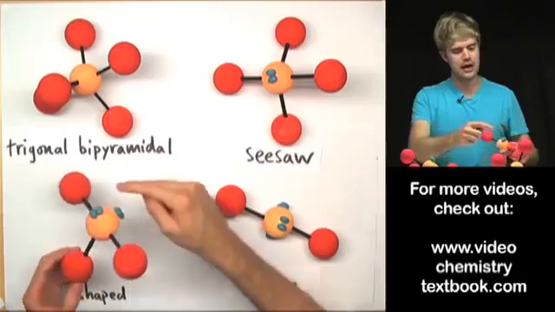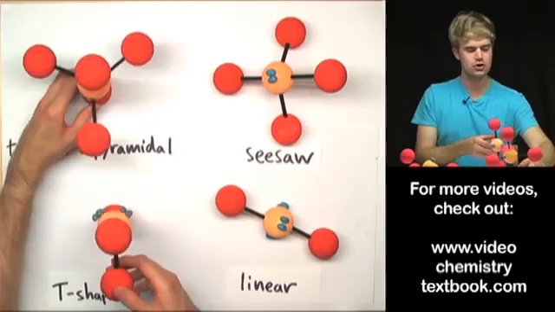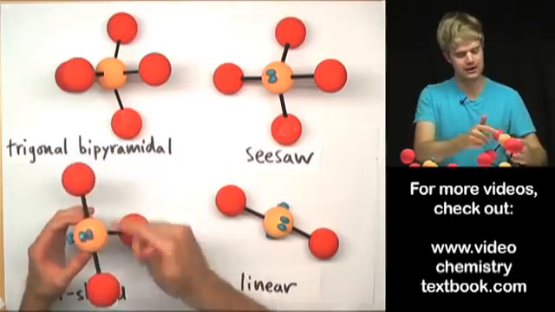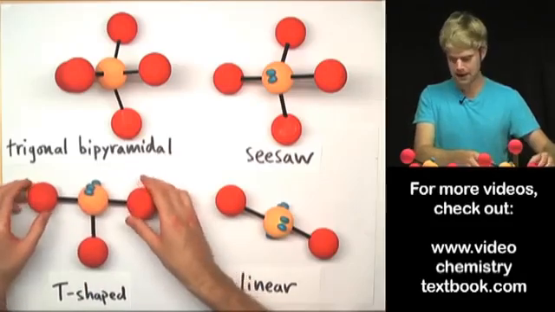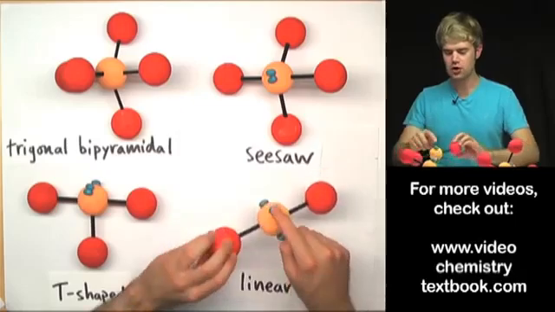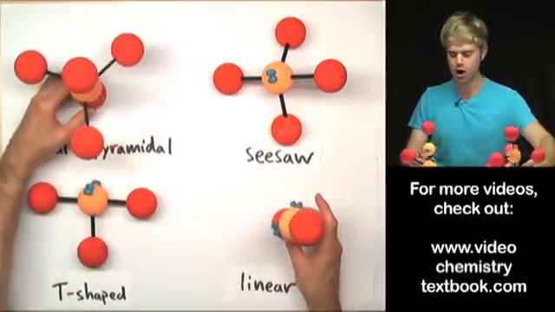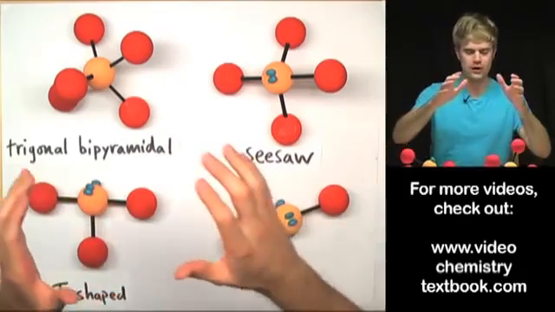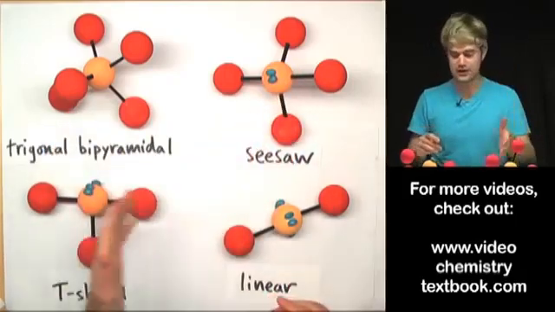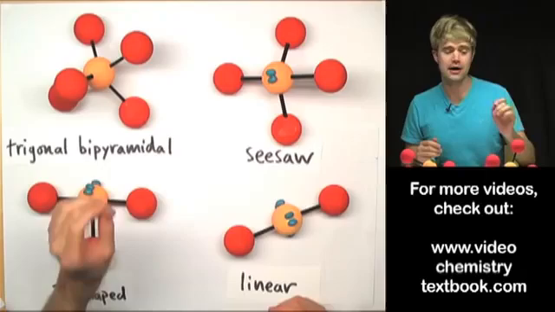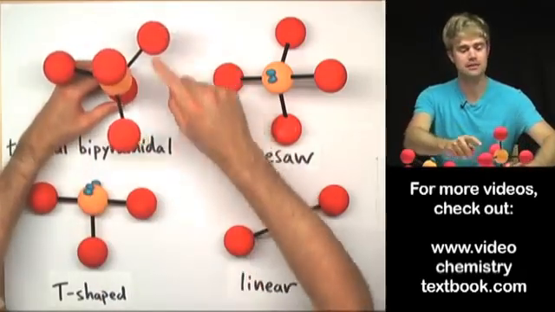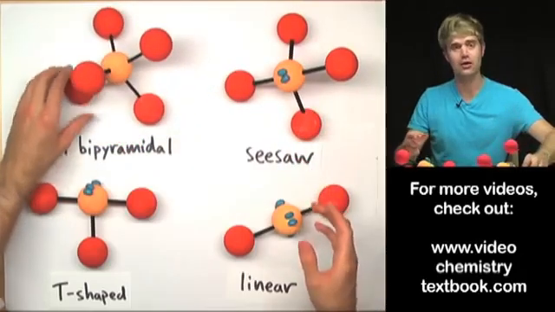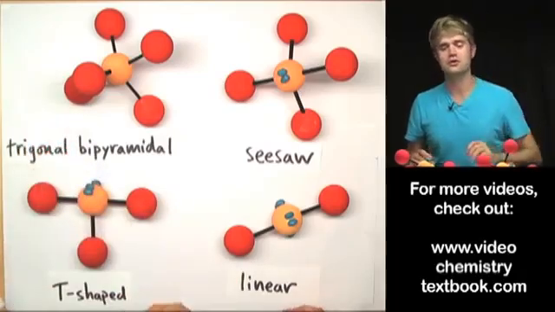If you have 3 atoms and 2 lone electron pairs, you're going to be missing 2 of the equatorial atoms that you would normally have on the trigonal bipyramidal shape, and you're going to end up with this T-shaped molecule, where you have 2 axial and only 1 equatorial atom left. And finally, if you've got 2 bonds and 3 lone electron pairs, you're going to be left with a linear molecule because all of your equatorial atoms are gone and you only still have the 2 axial atoms. So when you're looking at a Lewis structure and you want to figure out what the 3D shape is, just keep in mind, think about how many bonds and how many lone electron pairs it has, and then just think about which of these atoms won't be in the structure that you're making. And that's how you'll figure out what the three-dimensional shape of a molecule with 5 things around the central atom is going to look like.